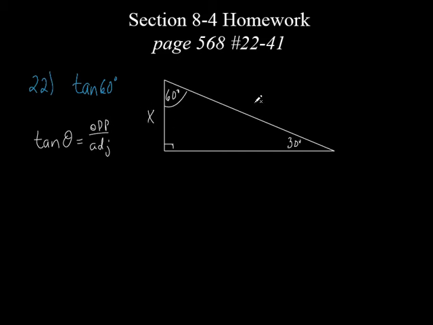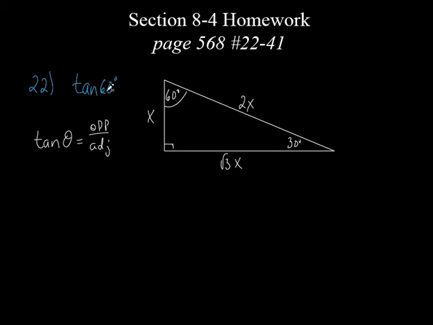If I call this x, I could actually find the lengths of the other two sides in terms of x, which means x is part of our answer. So what do we know about the hypotenuse and the short side? Well, the hypotenuse is twice as long as the short side, so this must be 2x. What about the longer leg? The longer leg is the square root of 3 times the short side, so this would be the square root of 3 times x. That helps us a little bit. Now we actually know the lengths of the sides of our triangle, at least in terms of x, because we have an x in all of them.